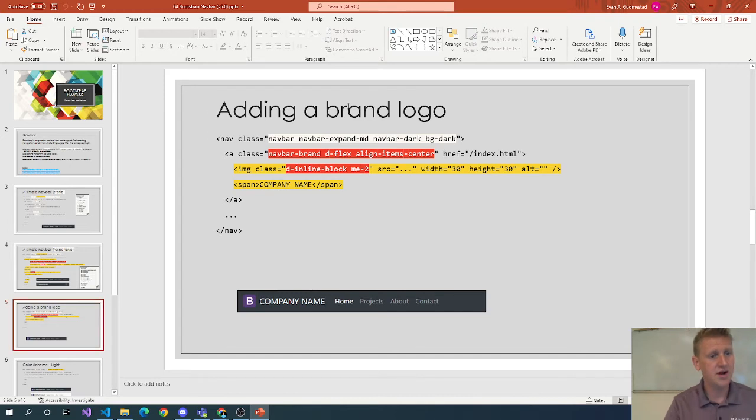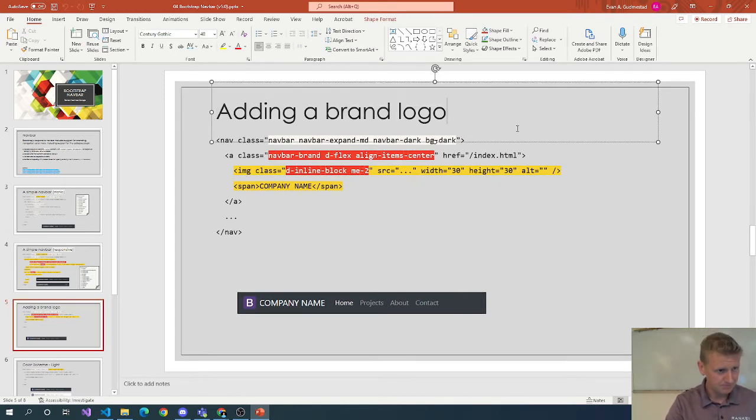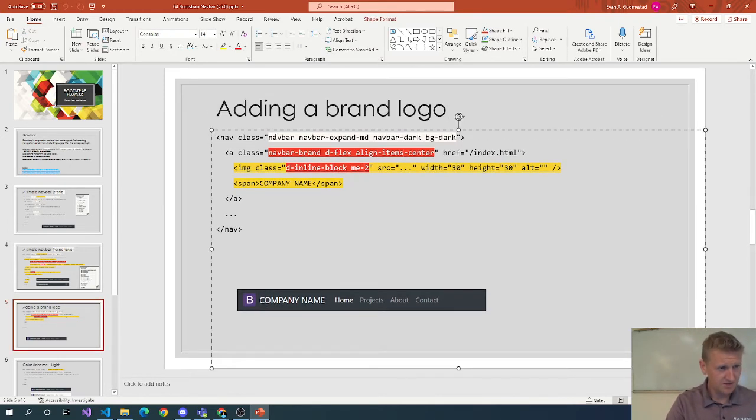All right, so a brand logo. So here we got the parent nav tag, navbar expand medium, navbar dark, BG dark. Got it. Our first child is our anchor with our navbar brand. We're changing this anchor tag to say display flex, align items center.